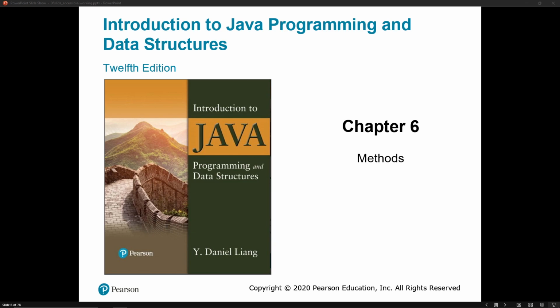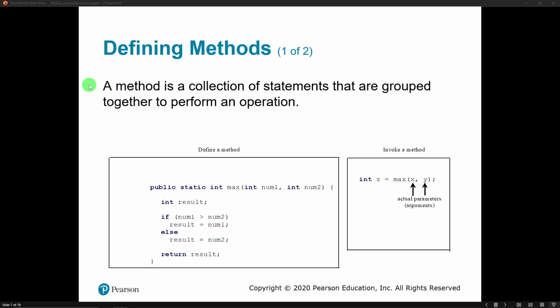In this video, we're going to define what a method is, and we're going to look at the different parts of a method so that we can start to understand how to construct one. So what is a method? A method is a collection of statements that are grouped together to perform an operation.